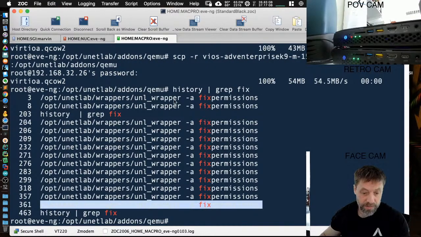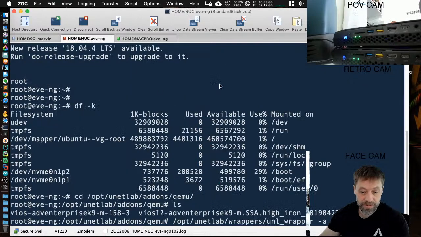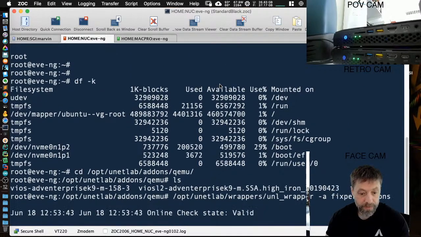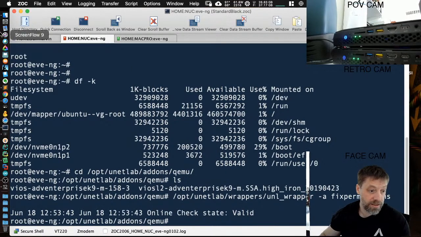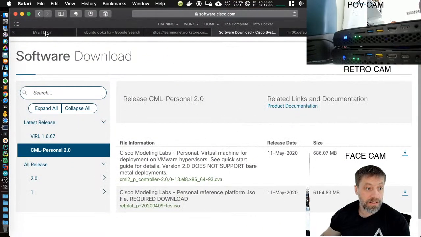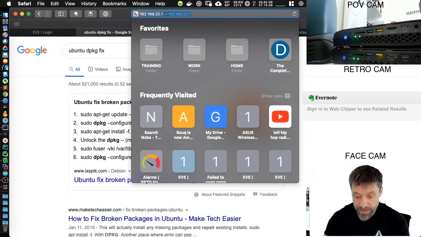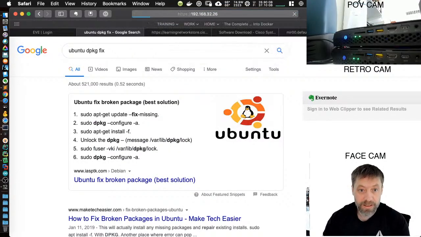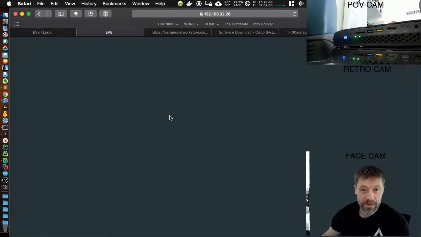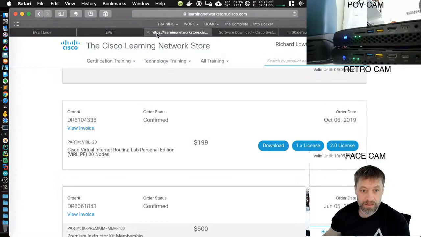So you have to run this command when you add any new images to Eve. That done, then you can go to the Eve itself, and if it worked right, you should be able to see those images in the config. What is going on?